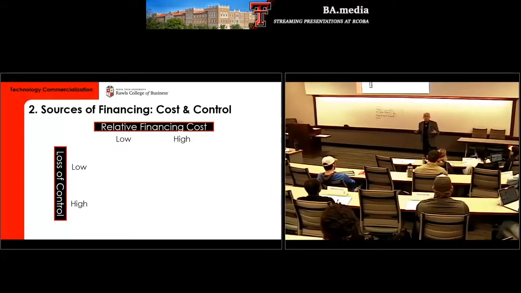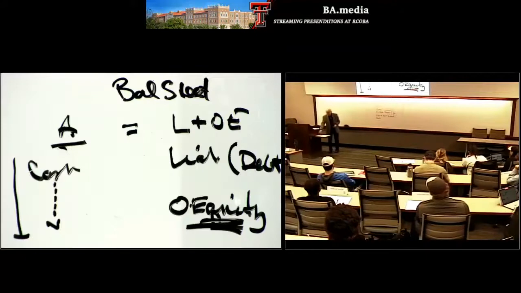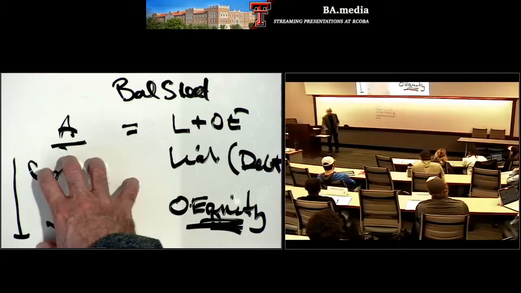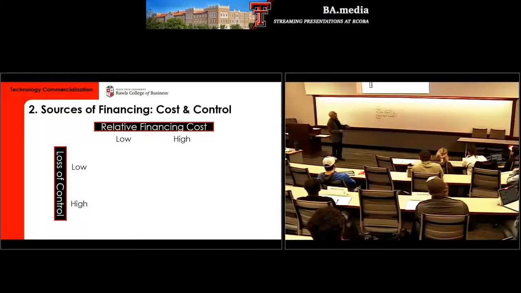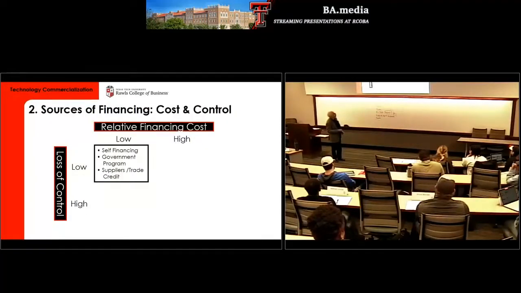So if we're getting investments in our business so that we can buy the assets to create value for people, I am looking back at my really ugly diagram here, then we have either debt or we have equity that's going to pay for all of these assets. Making sense? So here's where the money comes from then, if you want debt or equity. Nope, that went the wrong way. Okay, so low cost and low loss of control.